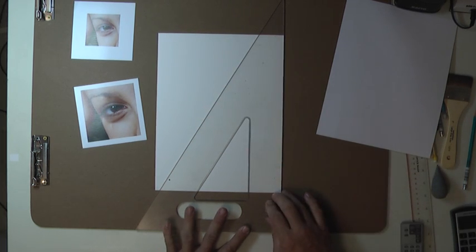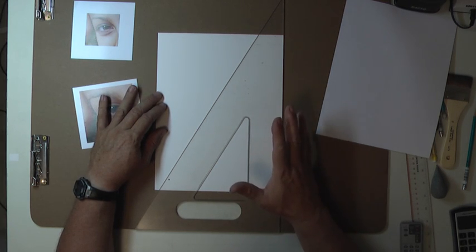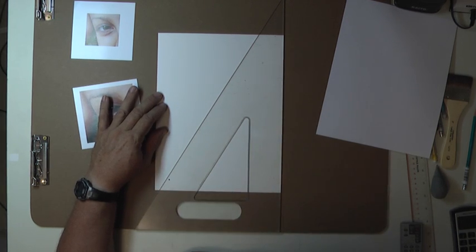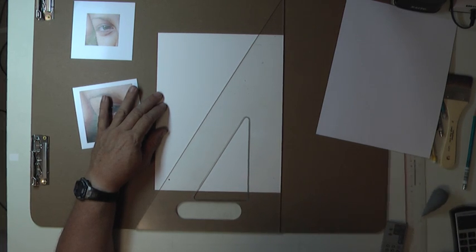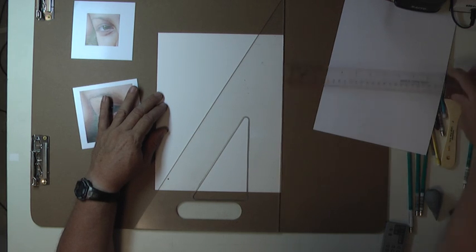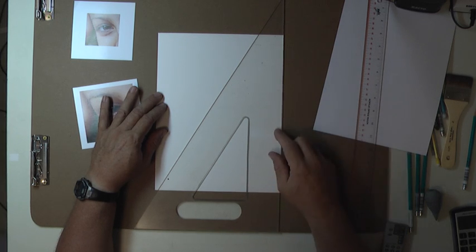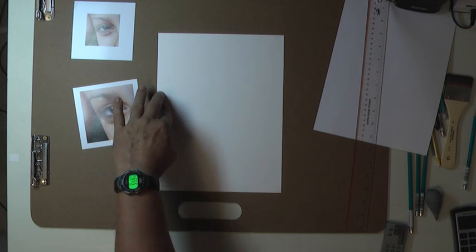Okay, this is really important, to have this really square on your board or wherever you're working. I want to be able to make sure that my drawing is in exactly the same orientation as my source. And I could measure over with my ruler if I wanted to. There's a number of ways you could do this too. You could measure over in two places, make your marks, and then put your paper up to there and have pretty much the same thing accomplished. But this is just an easy way. I don't have to draw a line, and now this is done.